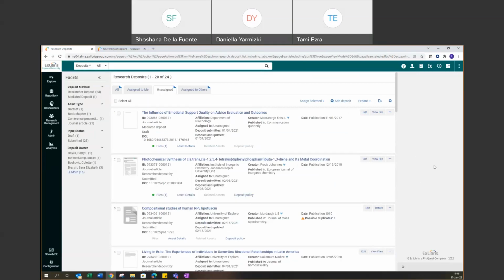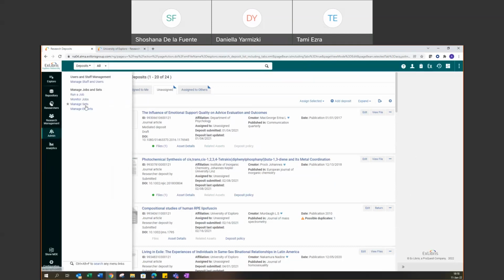Rather than going into every single asset on its own, editing, saving, and then going into the next one, what we can do is here, I'll show you on the side. We're not in the configuration menu, we're in the regular menu. If we go to admin, run a job, there we are.